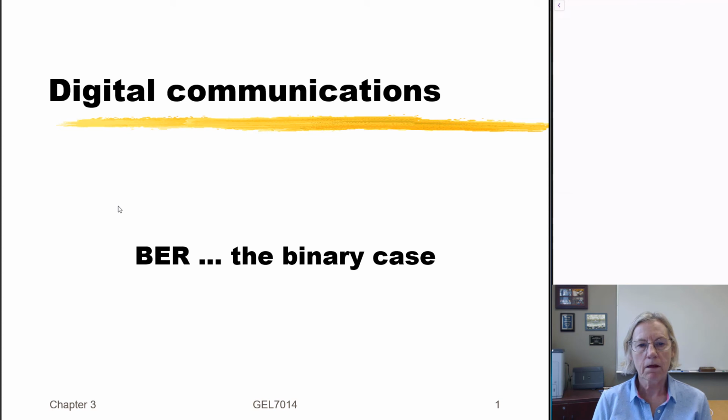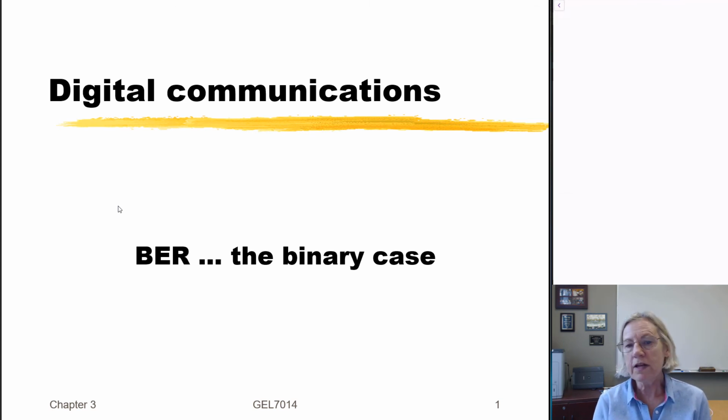multidimensional signaling formats. However, before we go into that more difficult case, I want to just take the binary case, but look at it from the signal space analysis, because it's a simple way of doing our first calculations of probability of error and getting comfortable manipulating the Gaussian distribution in order to calculate bit error rate.